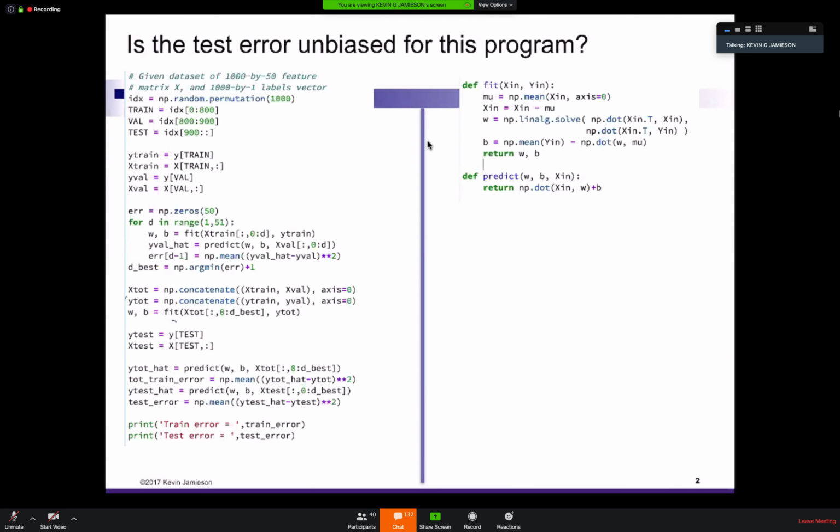In that case, if you think you're in that kind of situation, what you would want to do is, after you've picked your split, you use this 80% to train and you evaluate on the 10% to get some lambda hat.